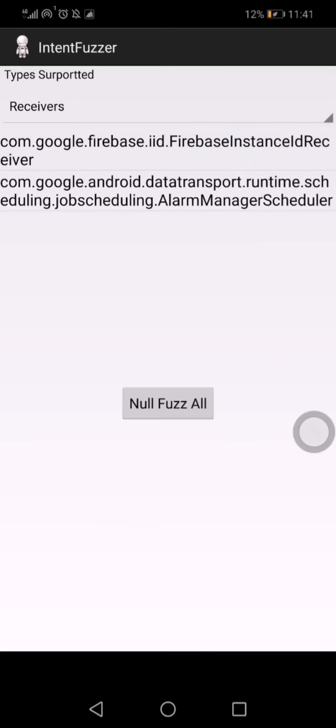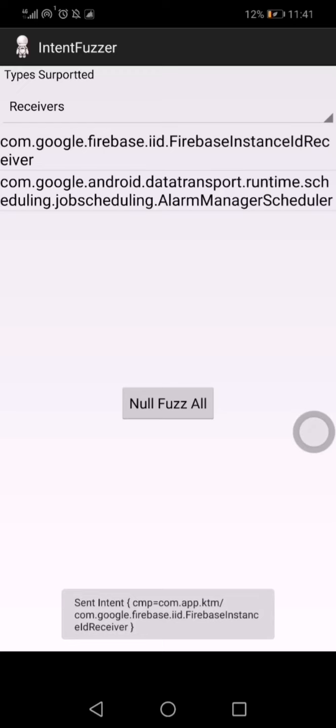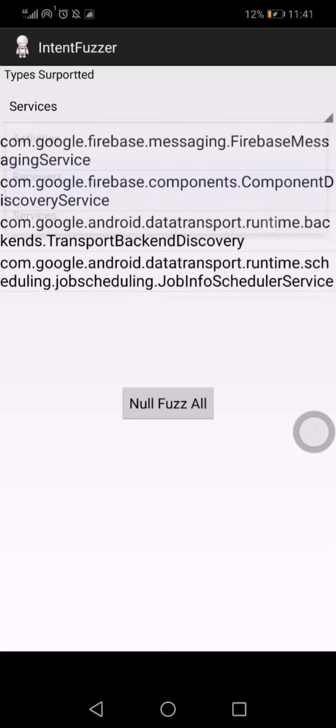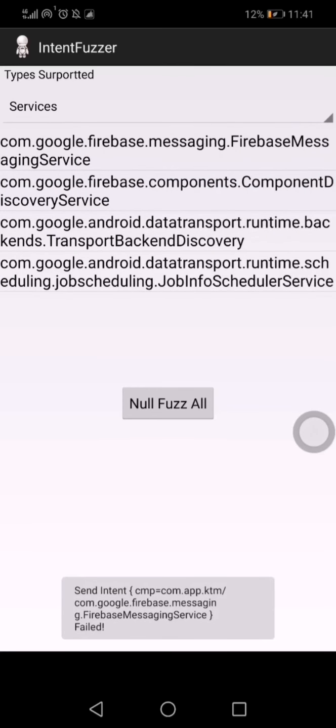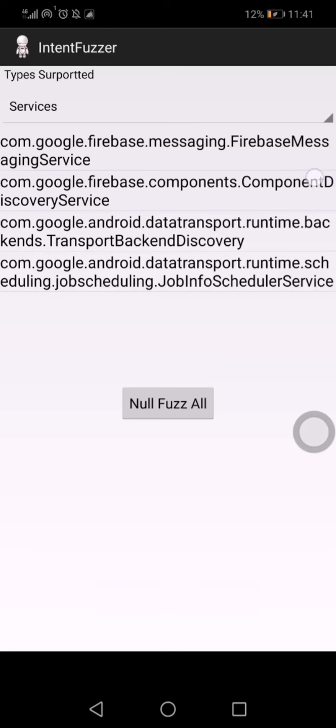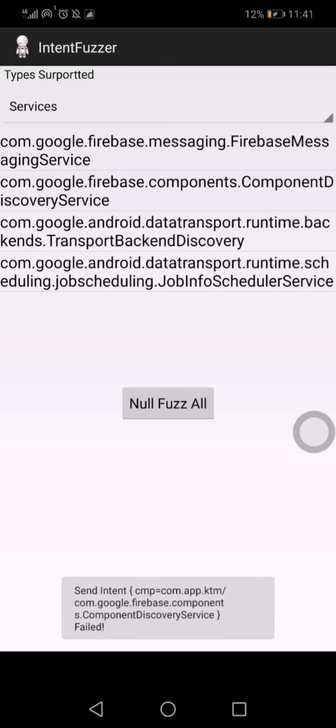For the receiver, we have Firebase instance ID receiver is successful, and alarm manager scheduler is successful. And for the services, send intent is failed for Firebase messaging services, component discovery service is failed, transport backend discovery is failed, and the last one, job info scheduler service is failed.